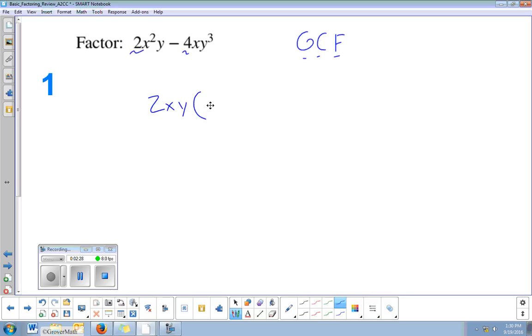And it's coming out through division. So what's left over, the quotient piece, the quotient being the result after division, is what remains when I divide 2xy from this. 2 divided by 2 is 1. I'm not going to write it. x squared divided by x is x. y divided by y is 1. So all that's left over is an x. I could write 1x if I'd like, but usually we don't write the 1 unless the only thing there is 1. Negative 4 divided by 2 is negative 2.